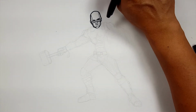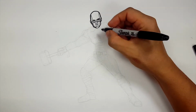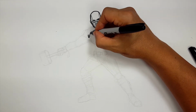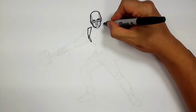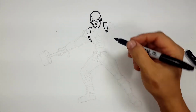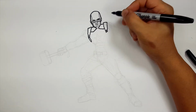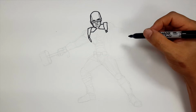Perfect, let's keep going. So, let me find my picture I was playing around with. Let's see, I'm going to draw his collar to his shoulder piece. No, you know what I'm going to do? I'm going to do his straps right here. This will help me with start-stop points. I'm a big fan of start-stop points. These guide you as to where everything's going to go, what you can do, and where your start-stop points are. So I'm just going to kind of do something like that, and that'll give me access to do something like that. And now, let's see. Okay, so for his shield, we're not going to get it perfect.